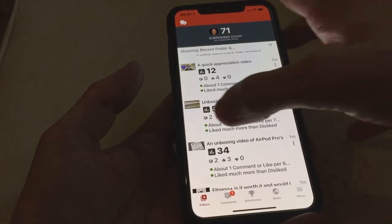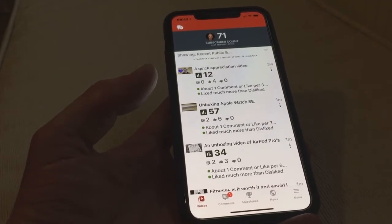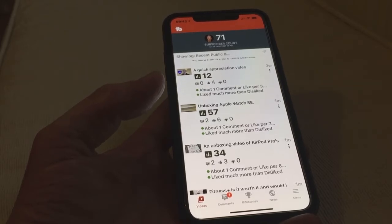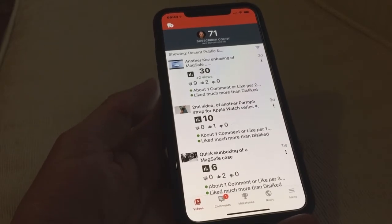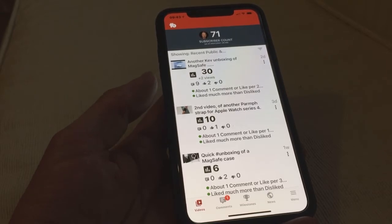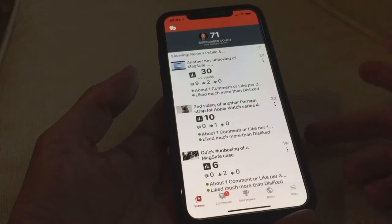So that's my favourite one. I'm on the premium account, which is like two pound ninety-nine a month, which I think is very cheap and a fair price for the information that I want. I don't really want a lot of analytics every day. I don't need to know when I'm going to get paid because I don't get paid — you've got to have thousands and thousands of hours of views in a yearly period, and that's not going to happen anytime soon for me. So that's TubeBuddy.